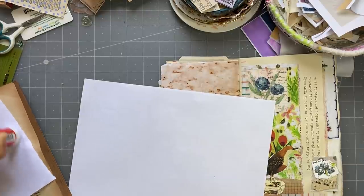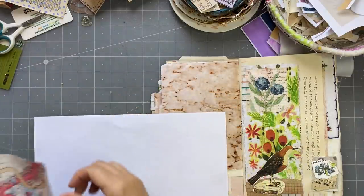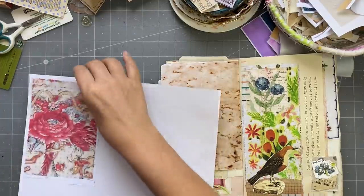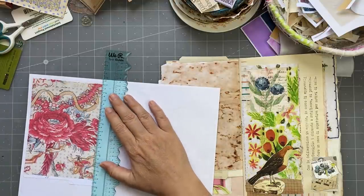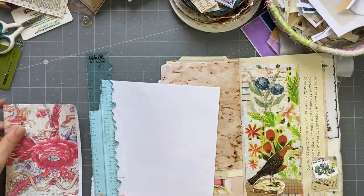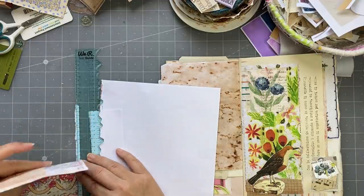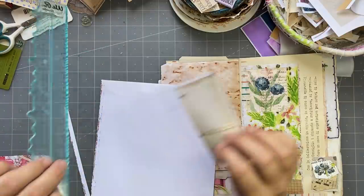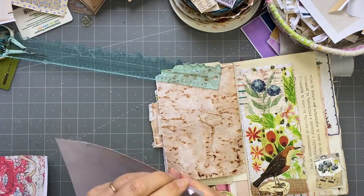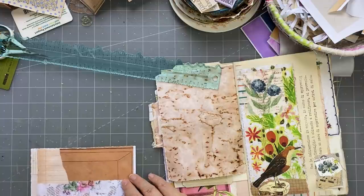When you see this video, I will be in Venice, roaming around Venice with my daughter. I'm very much looking forward to it because we haven't been there for a really long time, because of, you know what. We're going with some of our favourite people, so that's wonderful. The paper is tearing — it's wet though, it'd be better if it was dry and crisp. Just peel those bits off so it's not too thick. Put that in the scrap pile. Nice and rough.